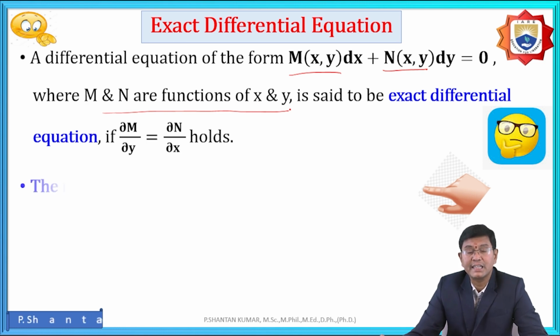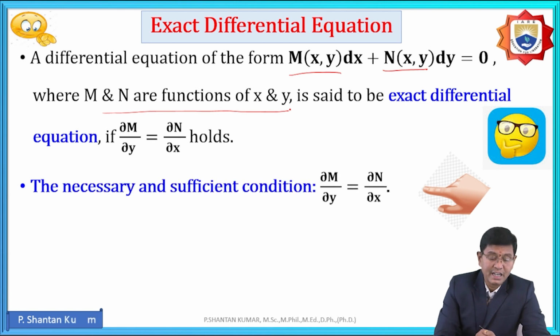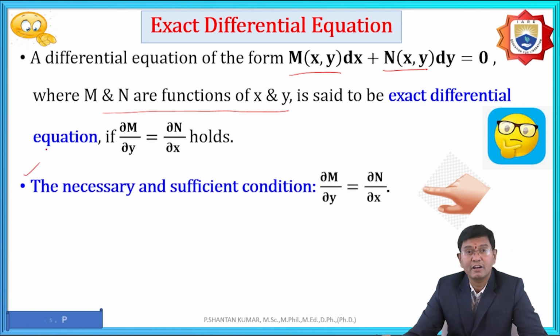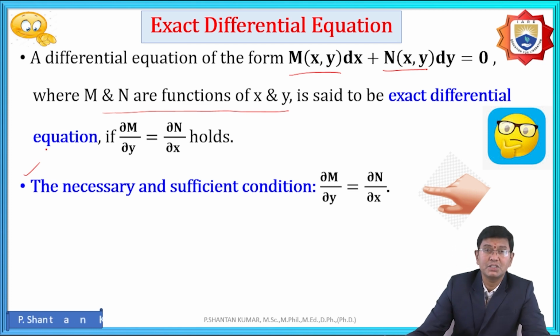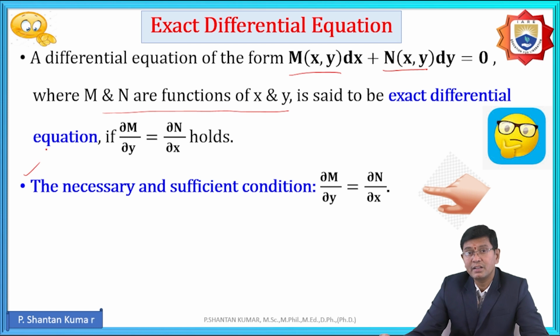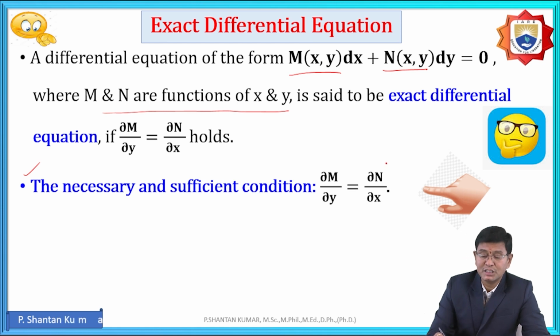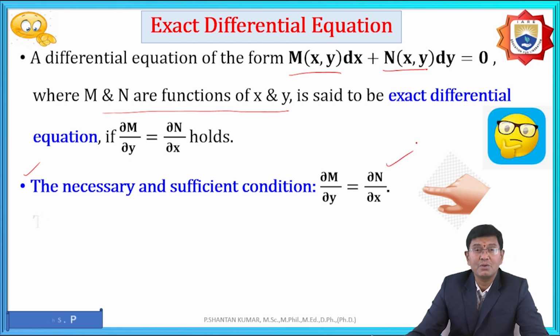That is the meaning of the exact differential equation. Here, the necessary and sufficient condition for an exact differential equation is that ∂M/∂y is equal to ∂N/∂x. That means whenever we need to say that the given differential equation is exact, the condition ∂M/∂y = ∂N/∂x must be satisfied, where M, N are functions of x, y. The condition is ∂M/∂y = ∂N/∂x.